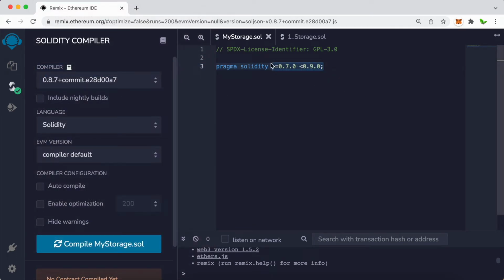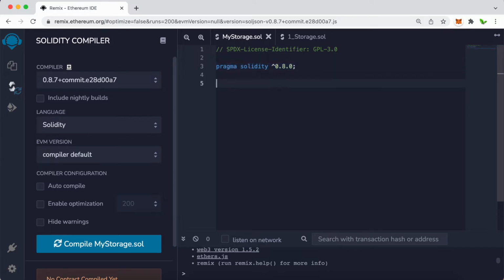So I can change it to using this symbol right here, 0.8.0. What does this mean? This means that this allows us to use all of the versions in version 8 but not version 9, right? So you can just specify it like this.